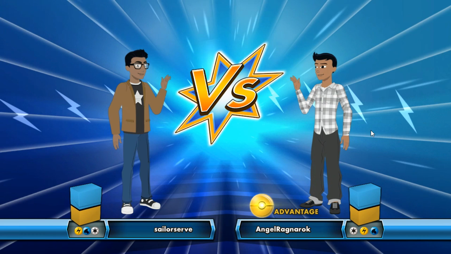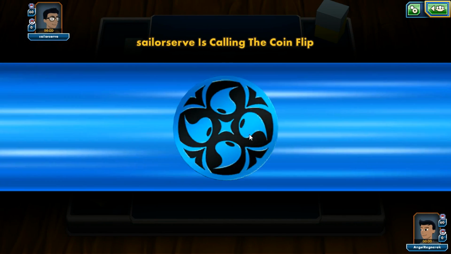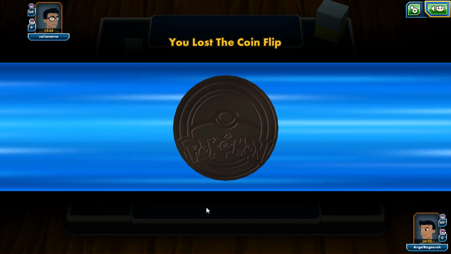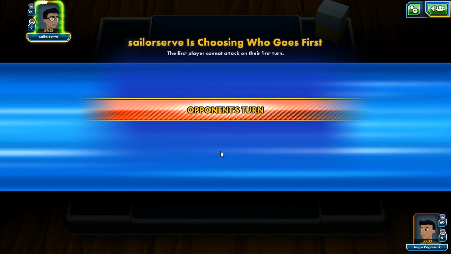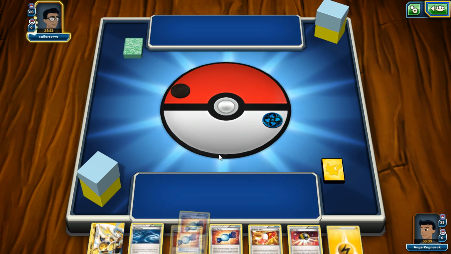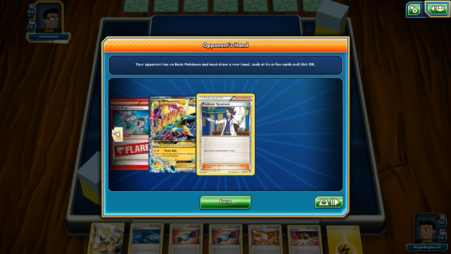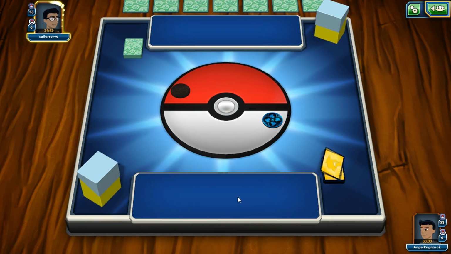So now we're going against Sailor Swerve, and he has a nice water coin, so he's going to, let's see what he gets. We lost the coin flip, even though I didn't get to choose, but it's because my opponent chose correctly. So obviously we're going second, which is a bummer since it takes longer for Magnezone to get out now. We opened up with a Raichu break and 2 rare candies, nothing we can really use. However, my opponent also mulligans, and he was running a Mega Manectric deck.